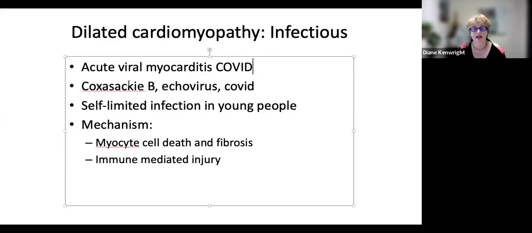Cells die. But other viruses as well, particularly the Coxsackie and echoviruses. It occurs in young people. You remember how even with COVID, the cardiomyopathy happens in young people. Young people's immune systems just get much more excited. And so if there are viral antigens in the muscle cells, then the immune system will attack them and kill them. I blame it all on the cytokines, which is true. All right. So here leads to myocyte death and fibrosis due to immune mediated injury.